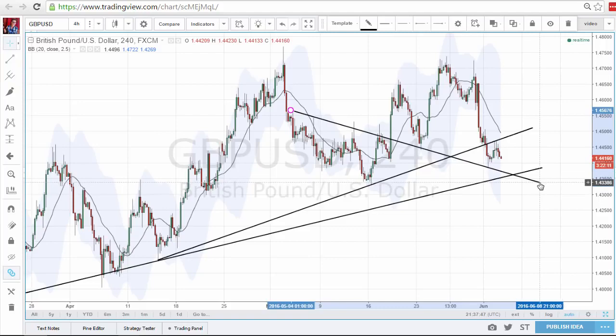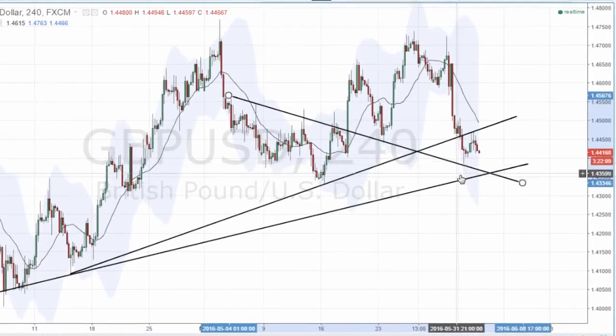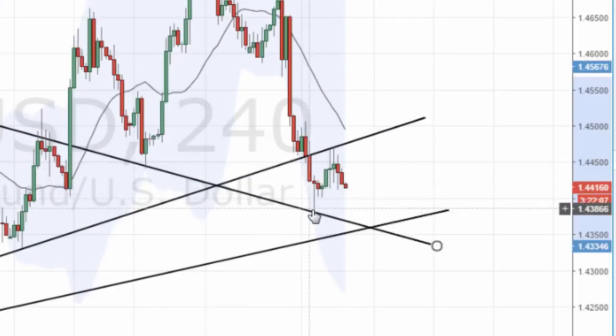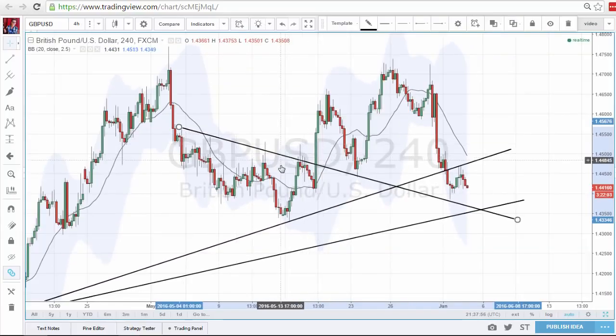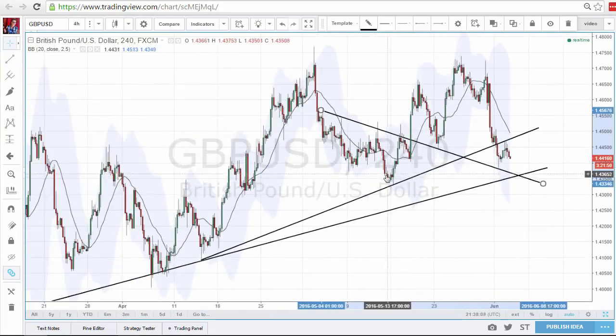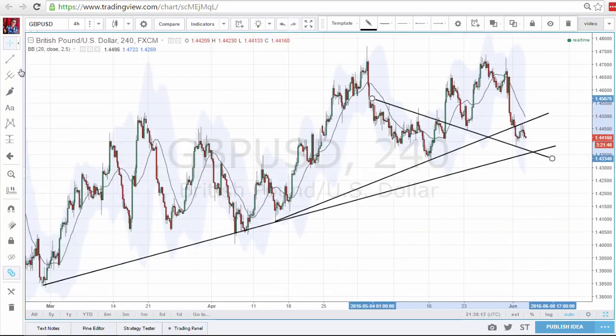And then you will see that depending on how we draw, this is again a very nice retest and price respecting those trend lines. And you can often see that when a trend line first acts as resistance, on the break it then becomes support. It's very similar to what we can see when we use horizontal support and resistance. And this is basically how you can analyze any chart pattern.